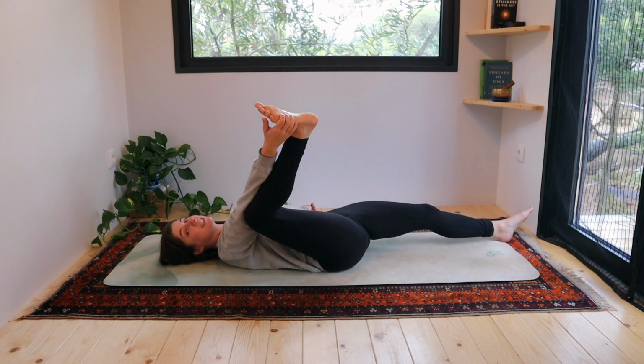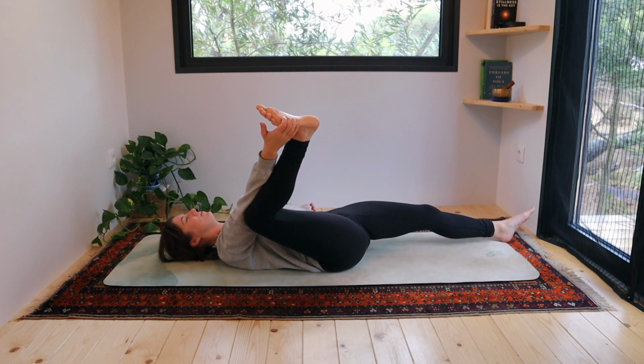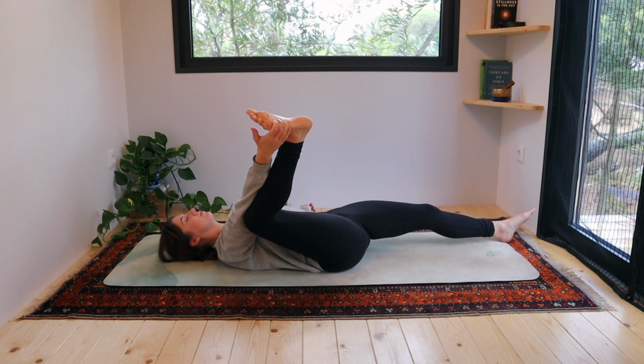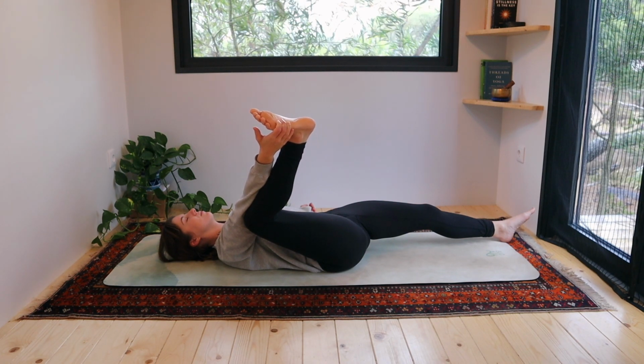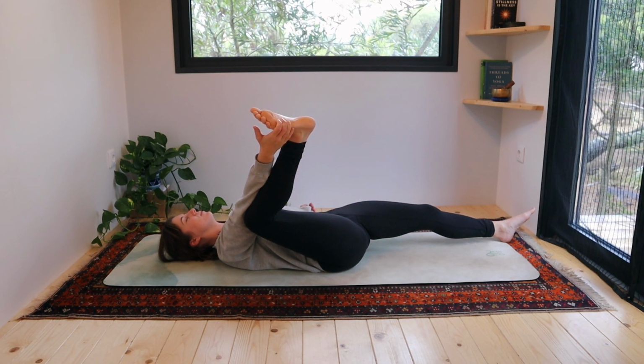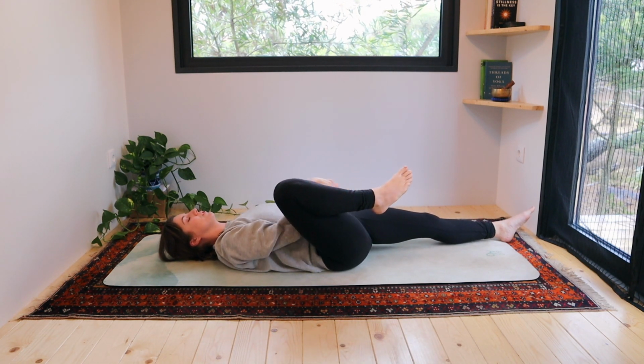Taking advantage of all the space that your belly has to expand here. And just enjoying your last few moments in half happy baby. Take three more breaths here. Now, when you're ready to release the pose, you can do so, removing your grip from your foot.